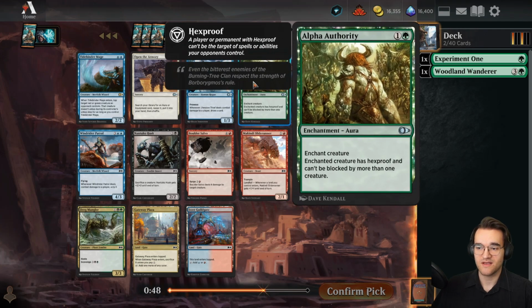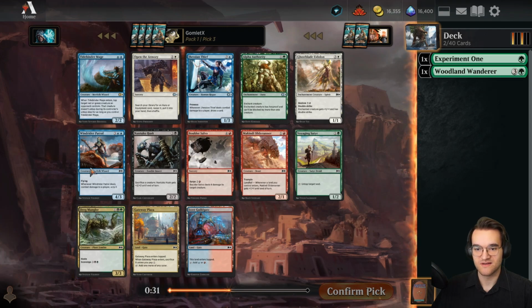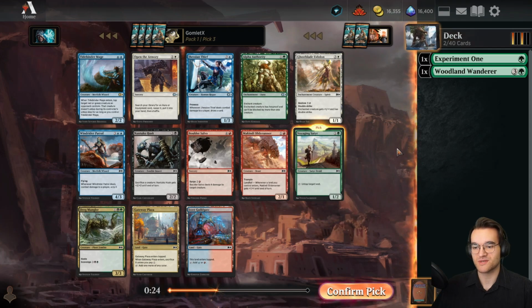The Alpha Authority is pretty annoying. I've had this played against me a few times. And obviously, Hexproof is kind of egregious. Any targeted removal is not going to be able to deal with the card anymore, and it can only be blocked by one creature. So you have to have a creature big enough to trade into it on blocks, or that thing's just going to demolish your soul. I think Alpha Authority is playable, but I'm a big fan of Voyaging Satyr, so I'm going to stick to that.